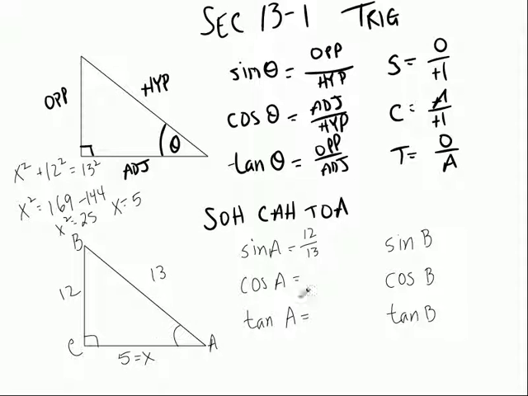Okay? So now we know the adjacent. So the adjacent is 5, so I've got 5 over 13. The tangent of A is opposite over adjacent. I pointed to that, so it's 12 over 5. Okay? Now watch. If I had this whole triangle covered up and all I saw was this right here, I could actually find the sine of angle B and the cosine of angle B and the tangent of angle B. I just want to show you the relationships because it's kind of interesting to see that. All right? Before we do that, I'm going to stop this because I have to stop it at 10 minutes.